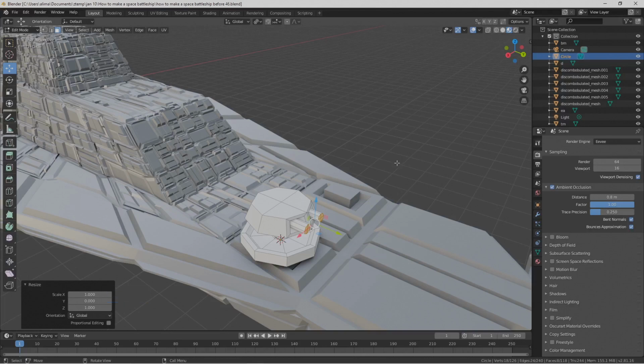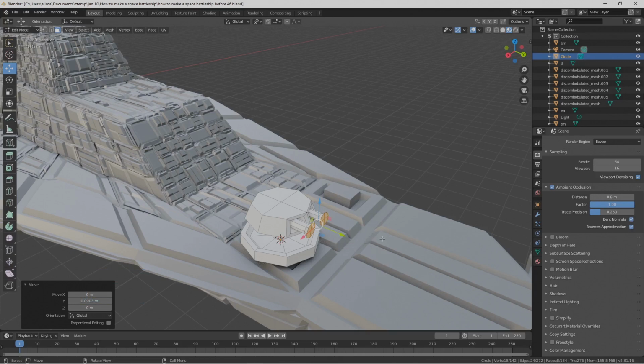Okay, so with that done, we're going to press E to extrude, right click, we're going to press S to scale. Now, see how I'm scaling both things at the same time? That's because of the pivot point set for individual origins. So if you're having issues, make sure you have this pivot point selected. The default pivot point is the median point. Earlier in this tutorial, we selected individual origins. That's why this is working correctly.